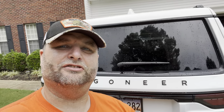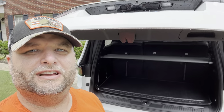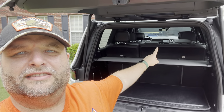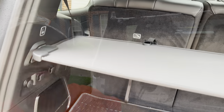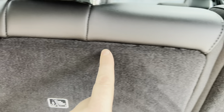The second common complaint we see on the Facebook groups is actually back here in the tailgate. So let's go ahead and open this up and show you what we're talking about. It's actually about the seats — people are complaining that the leather along the top here is pulling away from the backing. If you look at these seams, apparently the leather is pulling away from them, and that seems to be a common issue people are having.